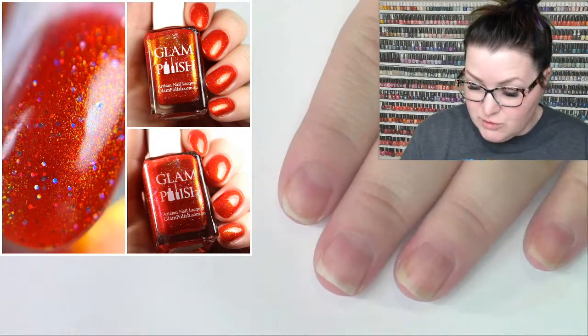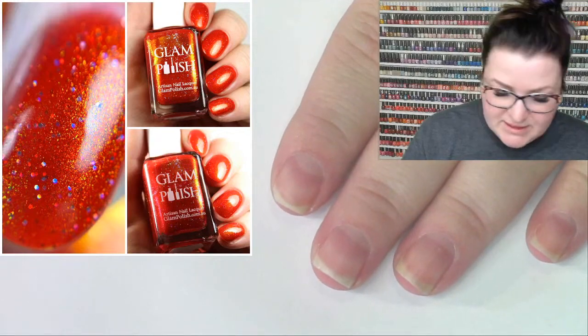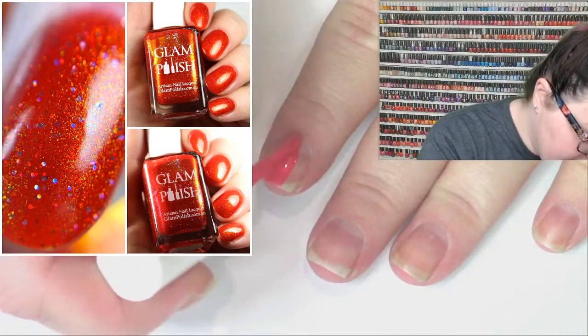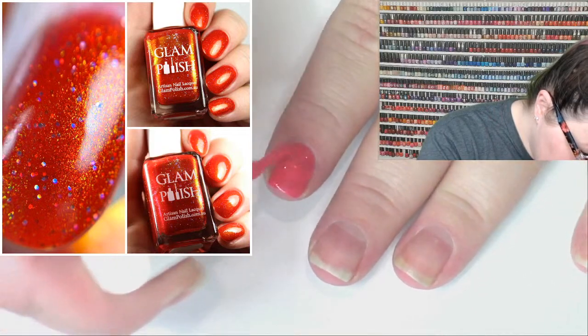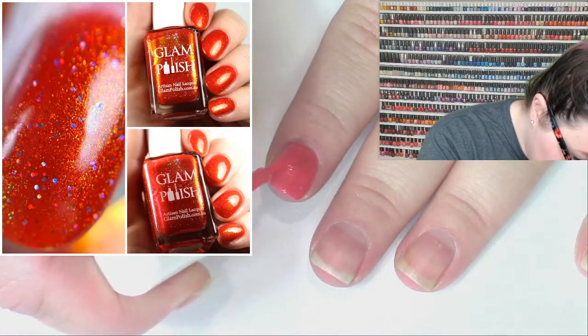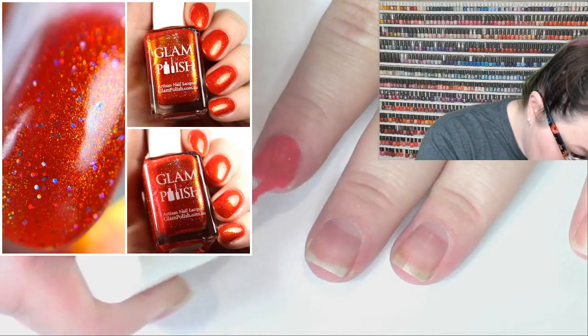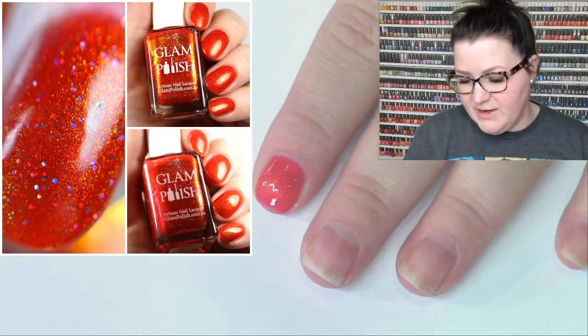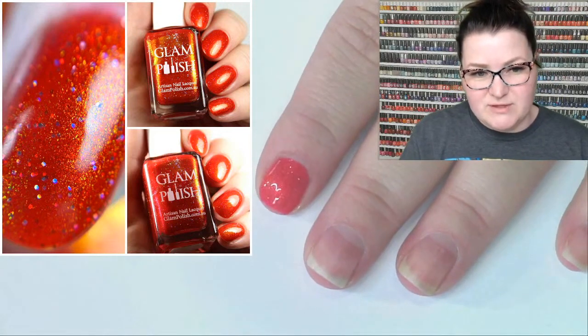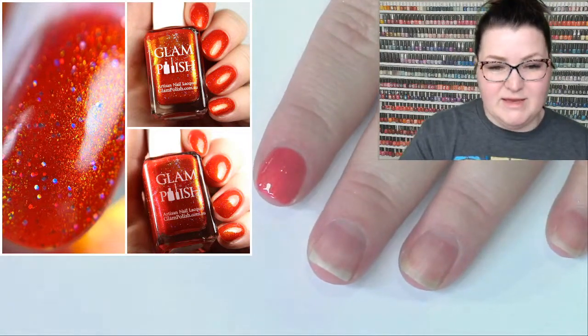But I do have two images for each of the polishes in the Great Goddess collection on my full hands, because I wanted to show you the shimmer as I pulled out from the direct light, because you can see a little bit more of the shifty to green to aqua as I pulled away from the lighting. So this first one is Apollo and it's divine.